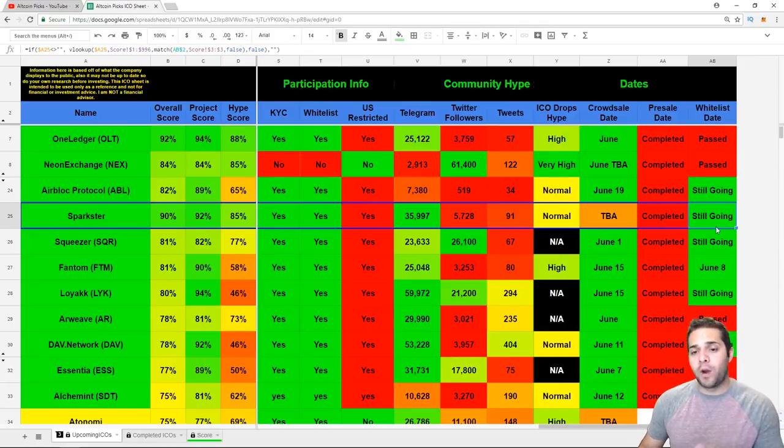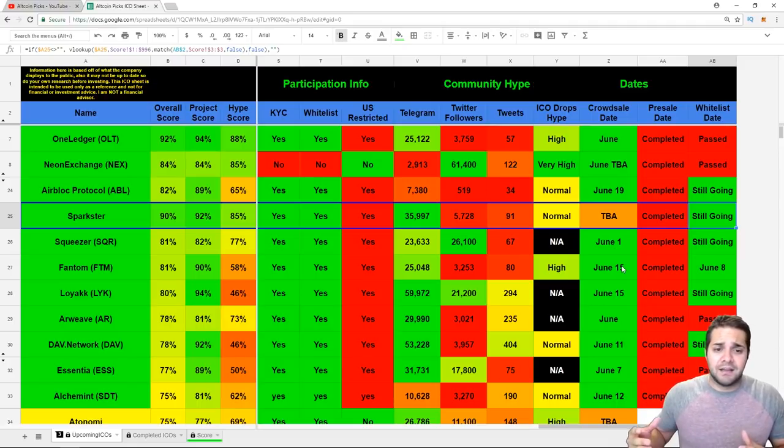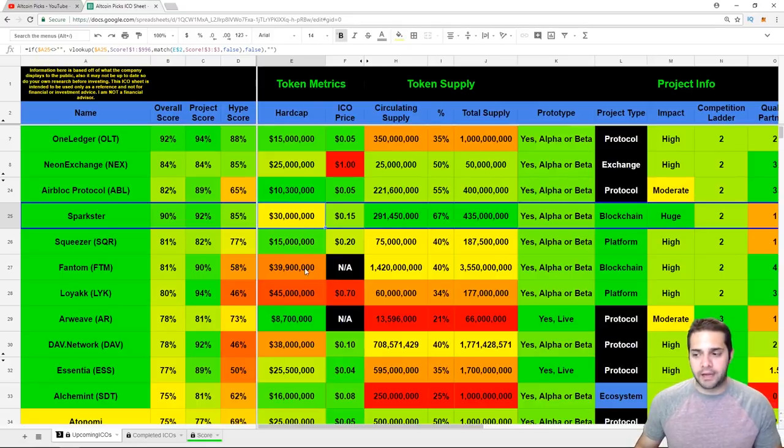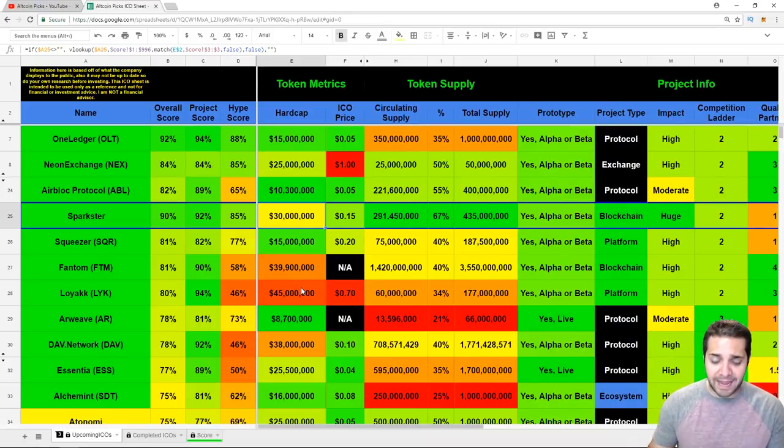Yeah, so right now the whitelist is going, and it's similar to Phantasm where they're going to have a lottery type of whitelist, which is good and bad. It's a negative thing because you might not get in. It's a great thing because if you do get in, you're one of the rare people that got that opportunity to invest in this project. Another negative that I'm not a huge fan of is their hard cap. Their hard cap is a little high for me. But again, I think this one could still make an easy times three or times four just based off of the hype and the two YouTube communities that are behind it.